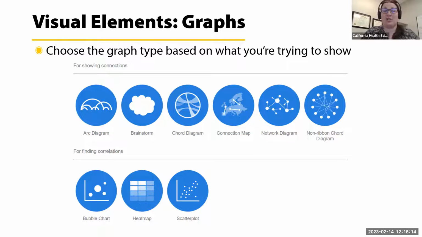So do you want to show connections? Do you want to show correlations? Depending upon what you're trying to show, depends on the type of graph that might be best. And I've used this resource myself. I was trying to show disparities by race and ethnicity for a certain health condition. And the numbers alone weren't really helpful in conveying the depth of those disparities, but creating something where the boxes were proportionately sized for those was really helpful in better illustrating those differences. So this is why you want to really think about that.